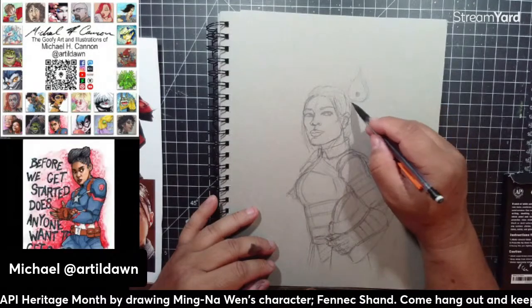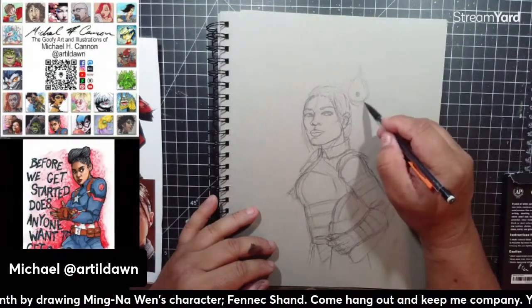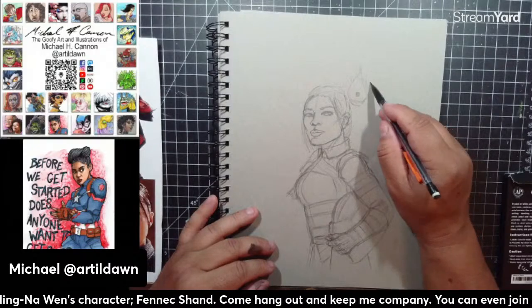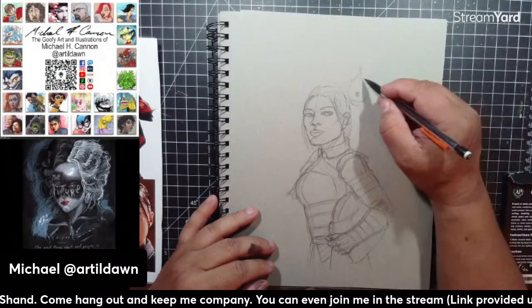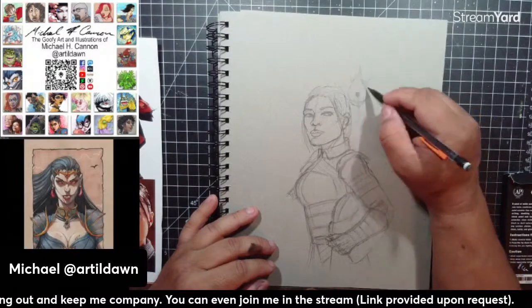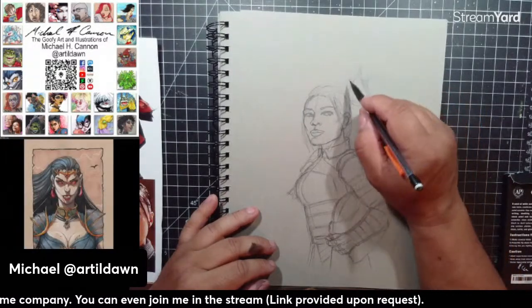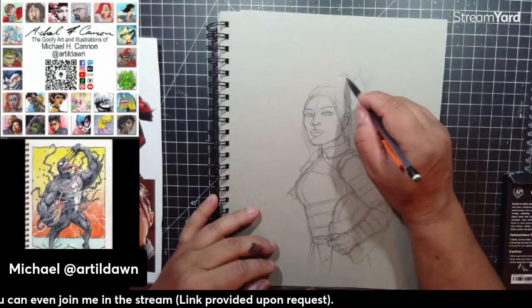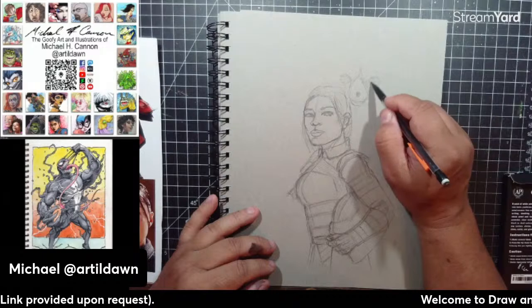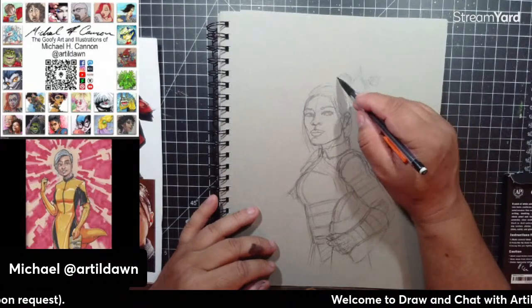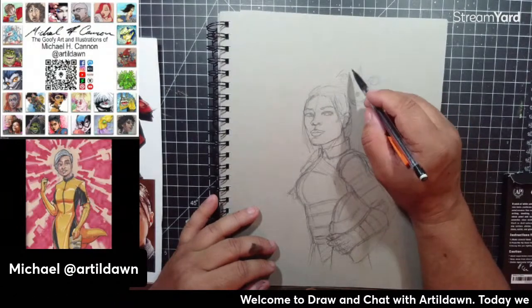Other than that, they kind of have quirky faces. But her name is Fennec Shand. We thought we'd put a Fennec in there as part of her namesake.